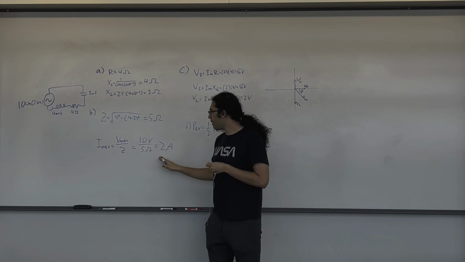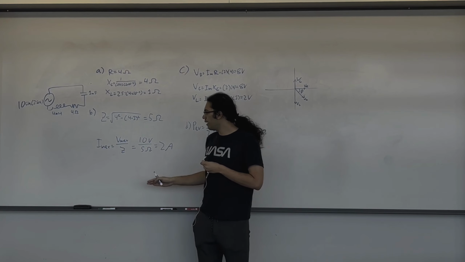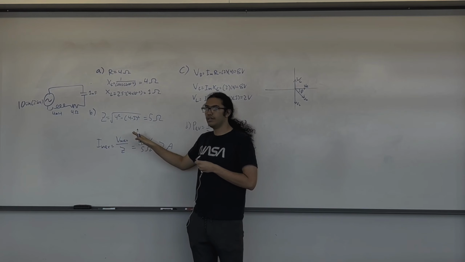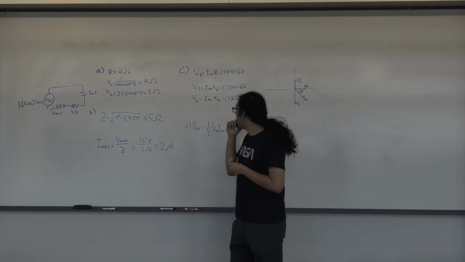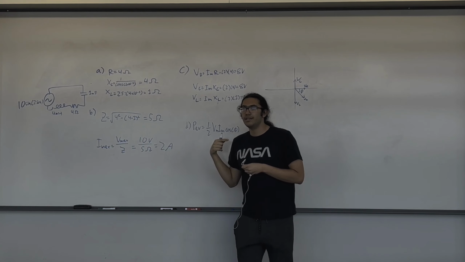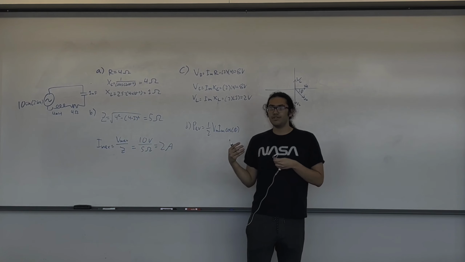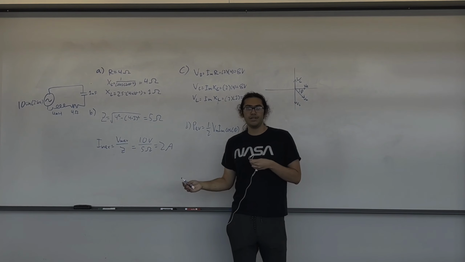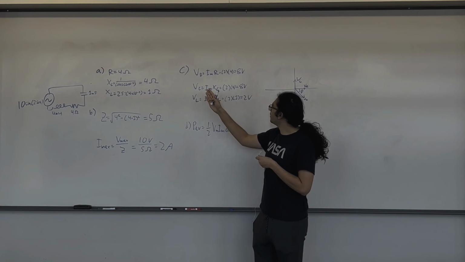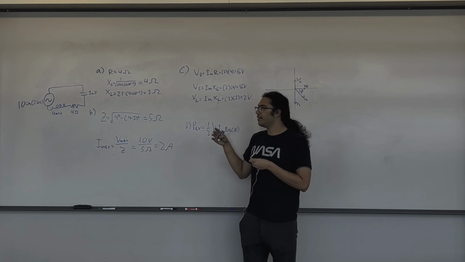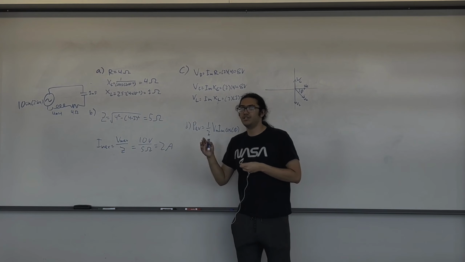And then we want to find the maximum current. So very easy, we just use Ohm's law, but with impedance instead of ohms. So I max is equal to the max voltage over the impedance, 10 volts over 5 ohms, 2 amps. Easy peasy. And now we want you to find the voltages over each of the electrical components. But again, this is really easy because we know the current and we know the impedance of each component.